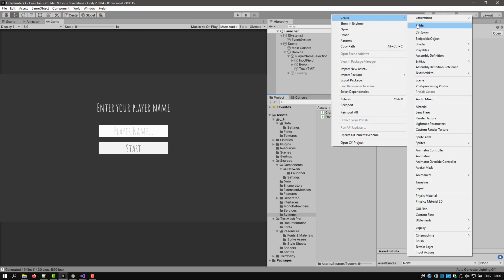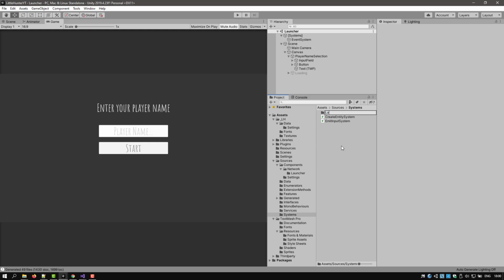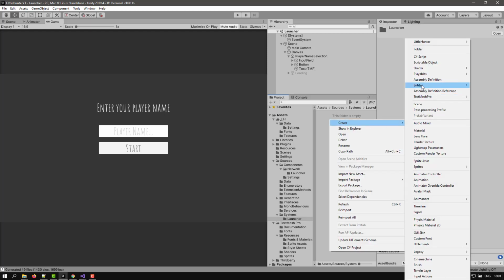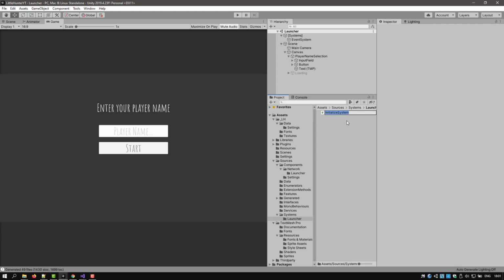So let's create a new folder and call it launcher. And from here we want to create an Entitas initialize system. So we want to initialize the player name. And let's call it initialize player name system.